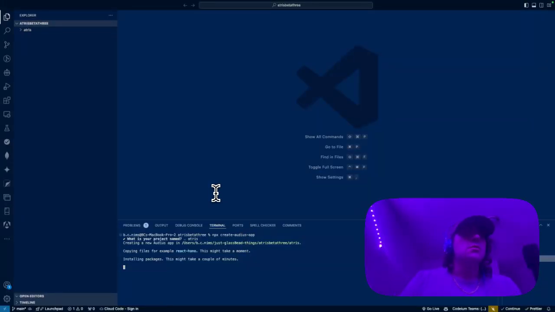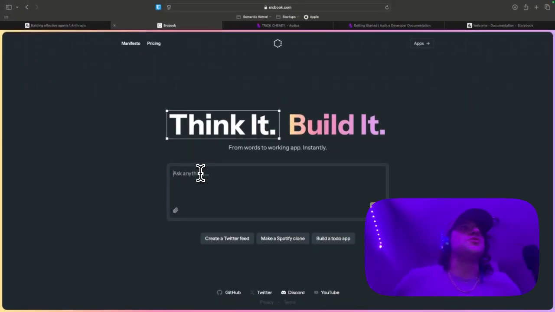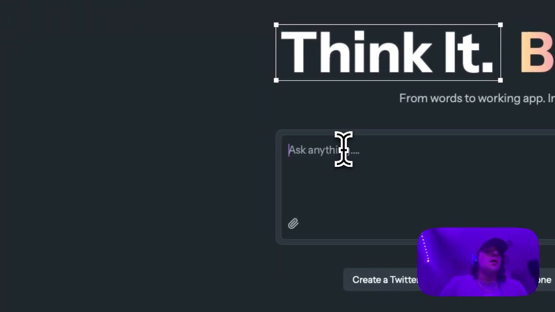That's all right, though. While it's installing those packages, here is where Srcbook comes in. Something that I've thought about a lot with Srcbook is that what it seems to excel at is, you give it some kind of description of what you want the app to look like in natural language, and it'll give you back all the styling, the components, very front end leaning stuff.